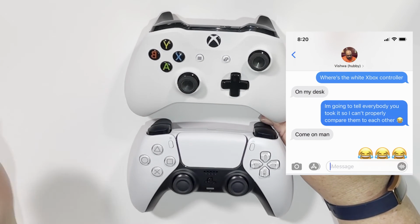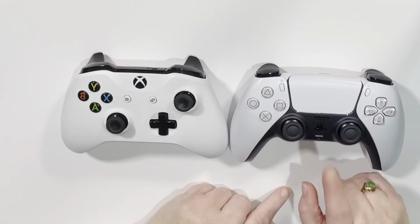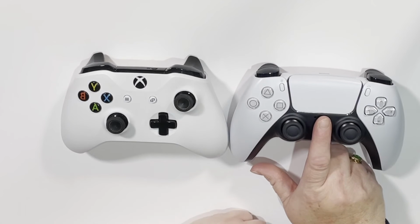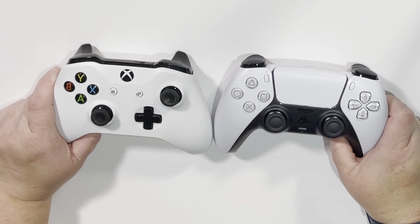And also I do have proof that that happened. Check this out. If you didn't notice this button right here, you may glance at it just real quick and say, hey, look, it's an Xbox controller. They do look very much alike.